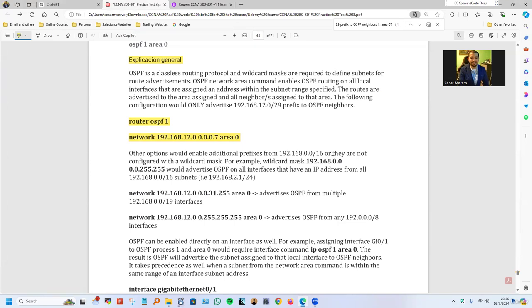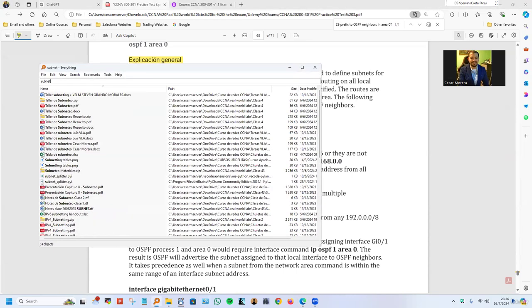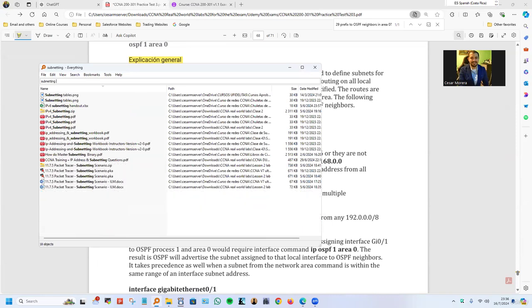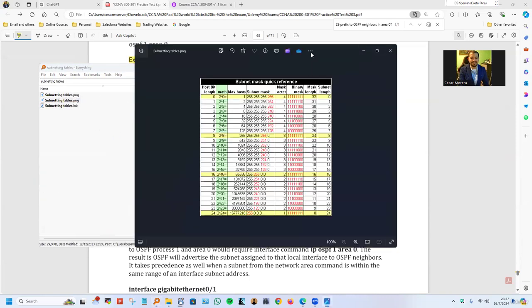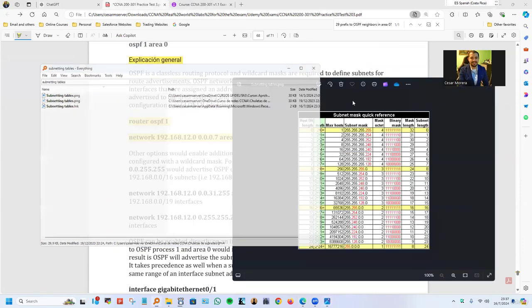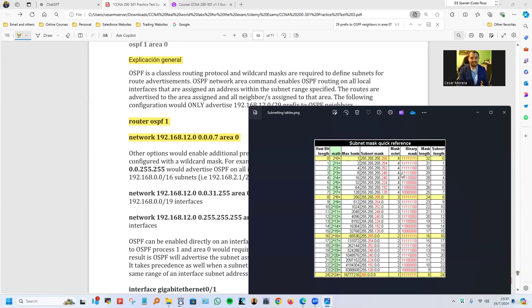In order to configure this, we need the wildcard mask for /29. So let me go ahead and use our subnetting table real quick. Let's look for /29 there. /29 is 255.255.255.248.